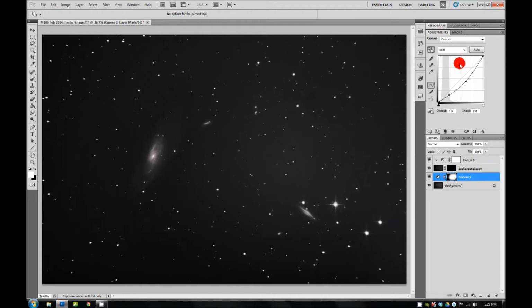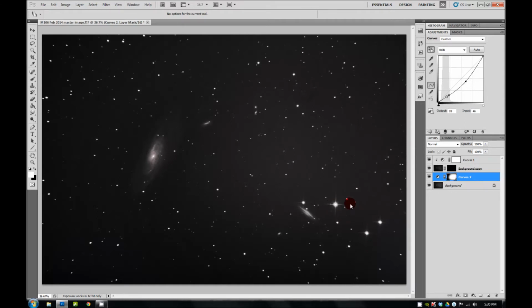Another thing you can do with it as well is with your stars here, if they're a bit bloated, you can do exactly what we've done in this top layer here by masking the stars and adding the curves layer. Then when the stars are protected, you can go back to your background layer and apply dust and scratches. And when dust and scratches has been applied, you can then add a layer mask and paint out where the bloated stars are. But I'll cover that one in another tutorial.